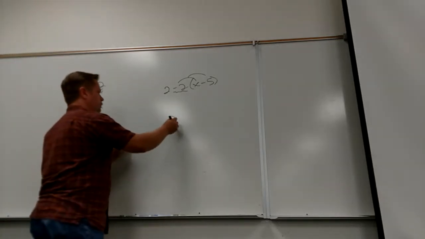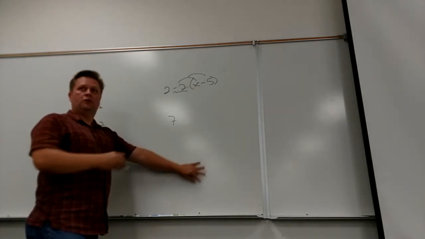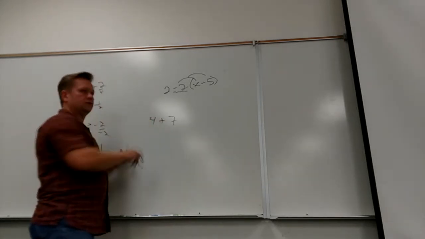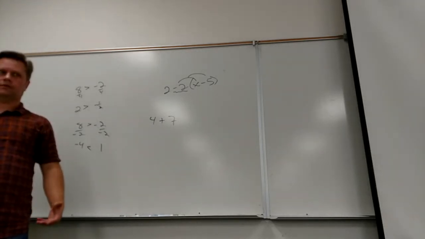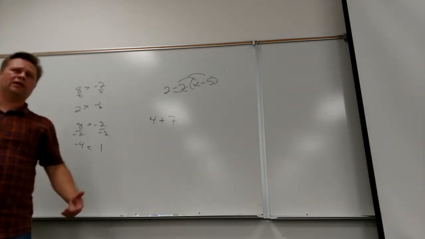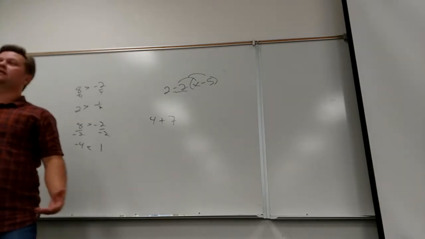Like here, if I put a 7, do I need a positive sign? All right, what if I combine it with a 4? Oh, the positive sign has to show up now. That's the idea, right? So I don't write a positive, we just know it's positive if it is not negative.